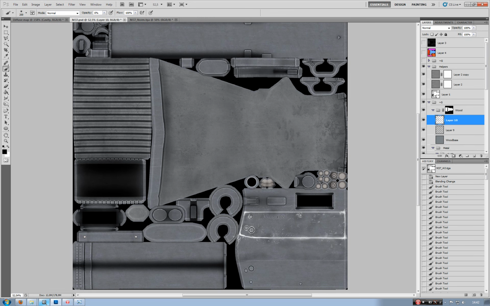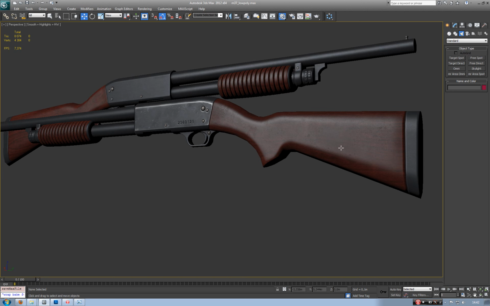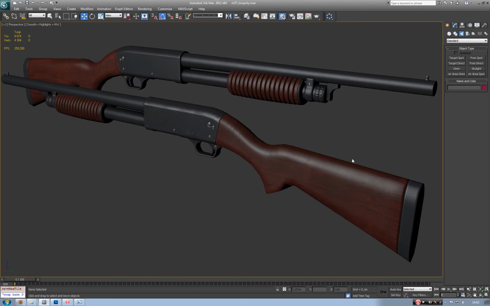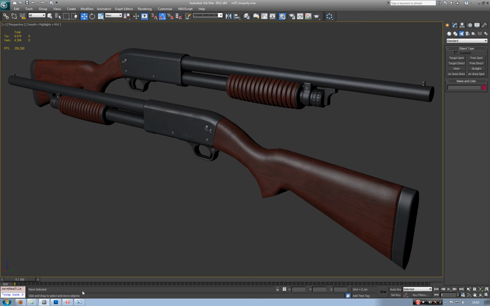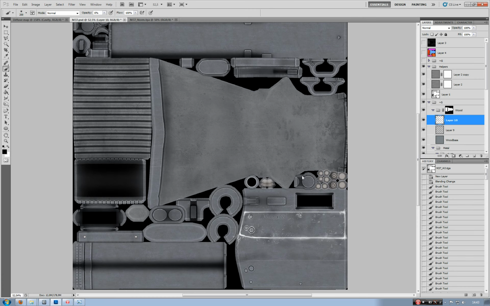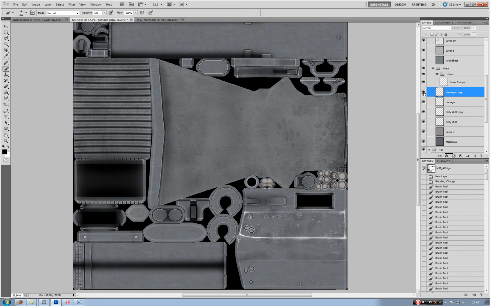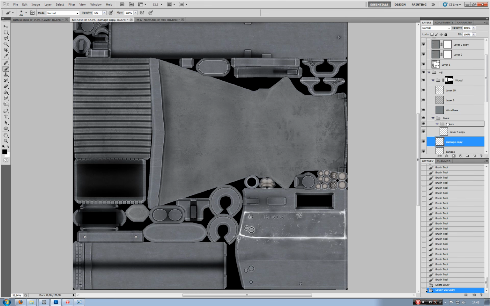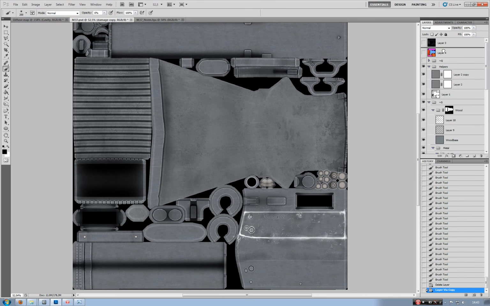Let's try again. Yeah, that's cool. And now if I take the metal damage from the specular and pull it into the gloss map.